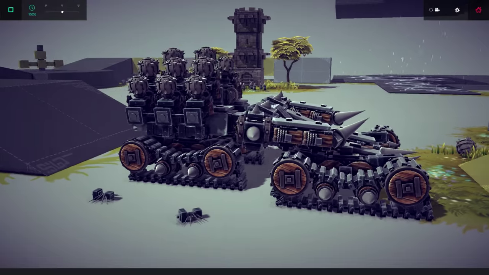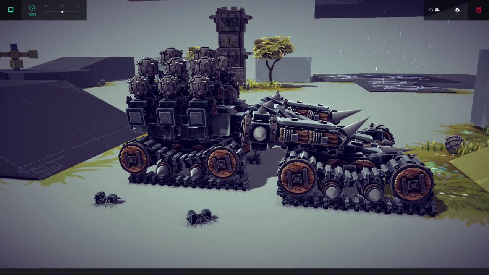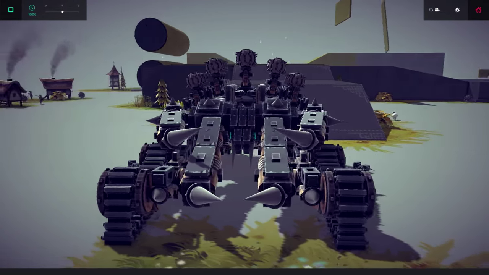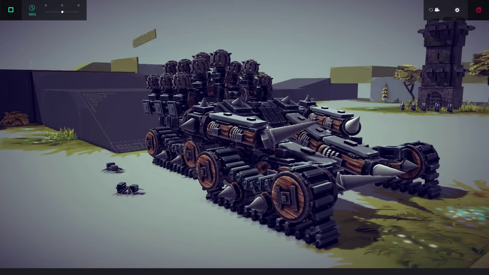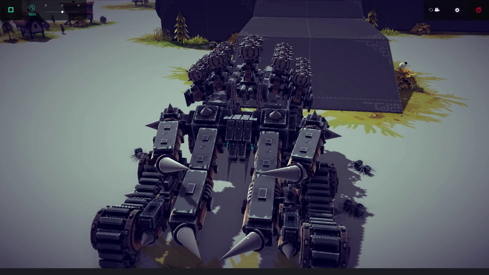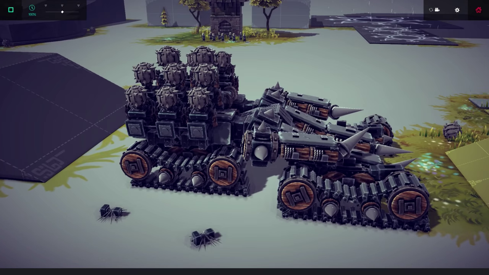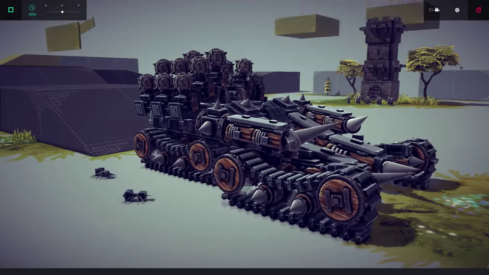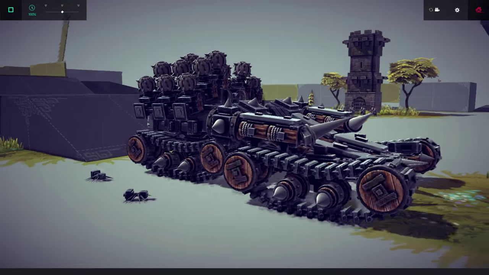Okay, next up we got the very awesome Black Mother MLRS. I don't know if this is off of a game or anything, but the attention to detail is awesome here. We got little spiders on the ground on the side of it, and basically, from what I understand, these are our projectiles, our eggs. So let's tighten these tracks up and go for a little drive here.